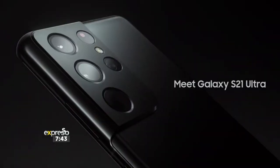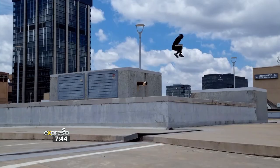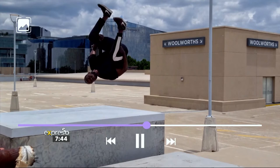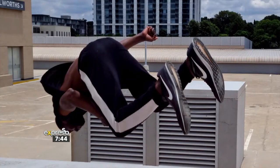But the one that I love is the video context of it all. I'm recording an 8K video. That's the kind of quality that you would see on our top-end TVs. I had this recently, it's my son's birthday, trying to get the shots, not sure if I'm going to capture the blowing out of the candles at the perfect moment. So I record on video, and because it's in such high resolution, I pause the playback wherever I want and snap out that perfect image. It comes out at such a high resolution from video that the picture quality is good enough for me to put on a billboard. So it's our promise to you that you don't have to worry about it anymore. You shoot video and then you choose the still shot that you want. You get the best of both worlds, which I absolutely love.